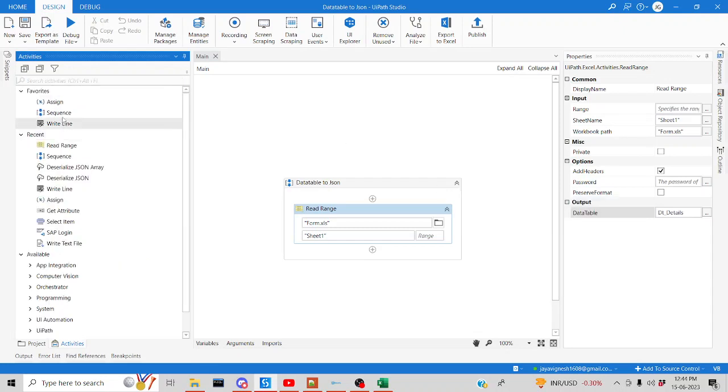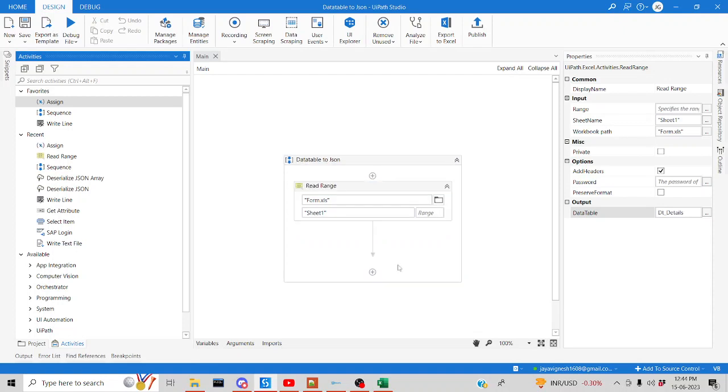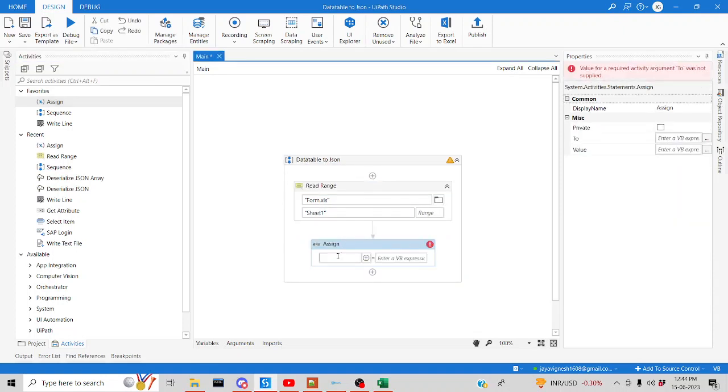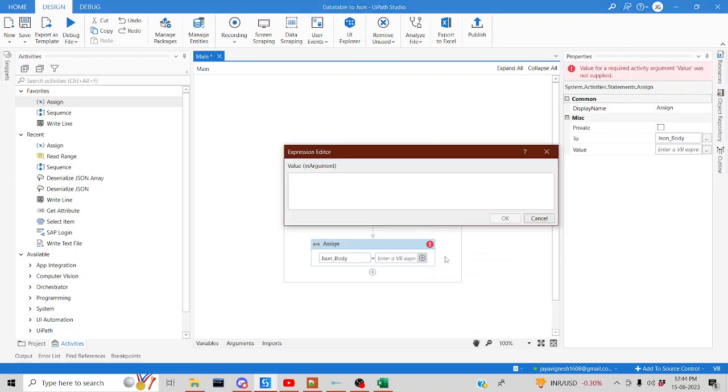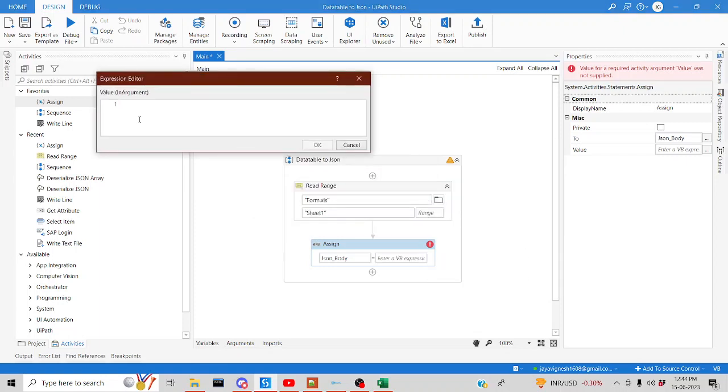So let me drag and drop an Assign activity. In this, press Ctrl+K and create a variable, jsonBody. You can name it anything, it's up to you. Then we are going to write an expression which helps us convert this data table into JSON format. Let me open this and maximize it.